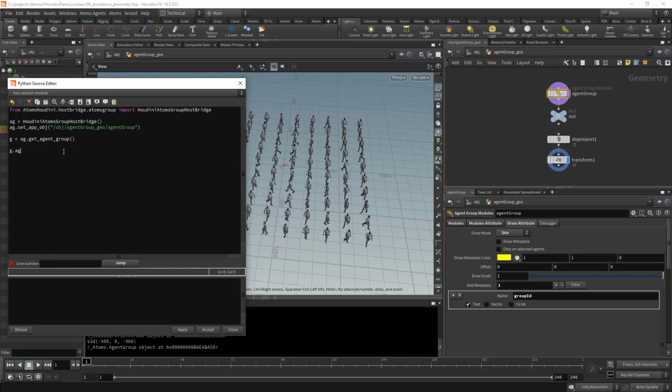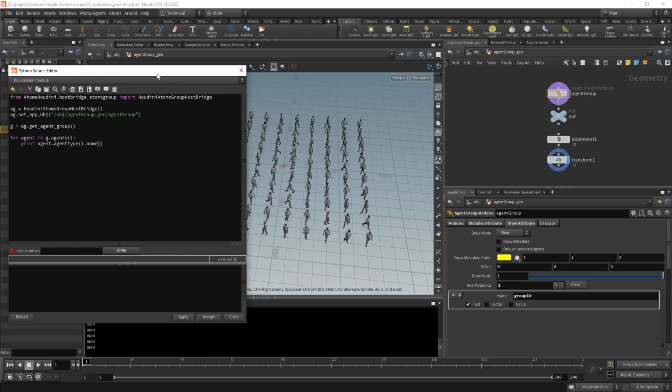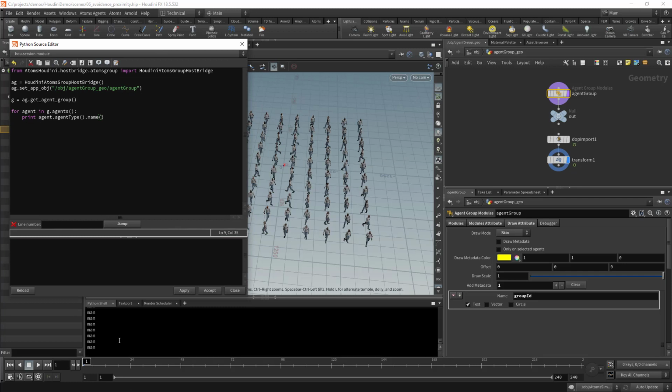If we have an agent group, then you can iterate through all the agents. So for agent in agents, this method will return a list of all the agents belonging to that agent group, and then we can print agent type. We can access the agent type from here, and then we can say name just for printing the name. Here we have just a bunch of men, so that's all we get as a return.